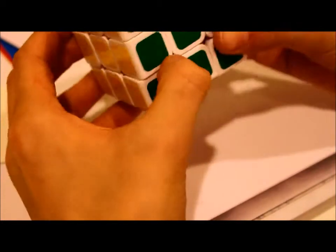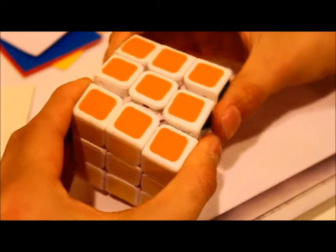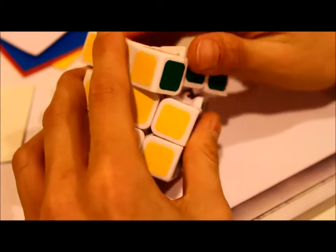So, I've heard a lot of good things about the M slices, so here's, whoa. Oh my gosh, this is so awesome. And this is just the first impressions, but I really like this, if you can't tell by how I am reacting to it. And I like it much better than the Zanshi, personally, but yeah. So this is just my unboxing or assembly, whichever one I'm gonna do. So yeah.